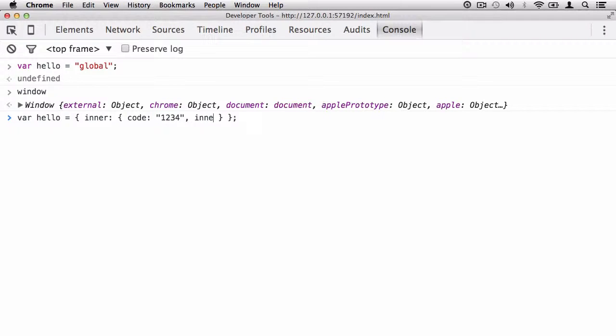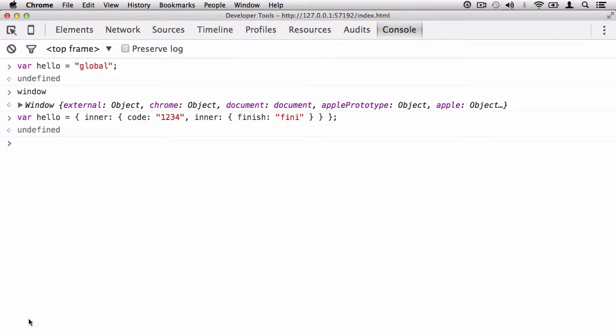In fact, you could just have inner as well, because don't forget it has its own scope. And this inner won't conflict with the other one because they're in separate scopes. So I have inner, and then I can have another object, and then I can finally say finish. This is another key in another scope, and it can return the string fini. If I hit return, I've now created not one scope, not two, but three scopes right there.